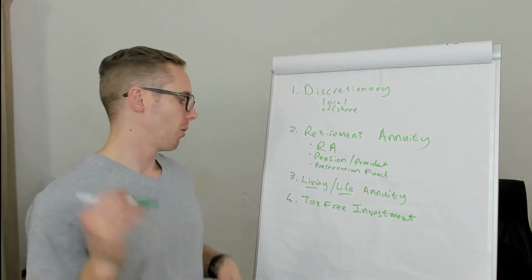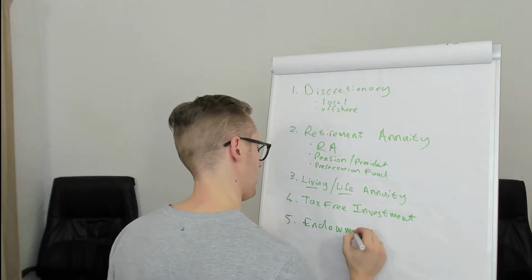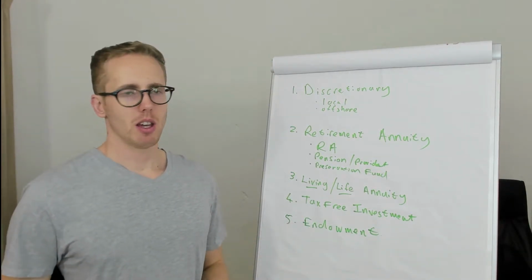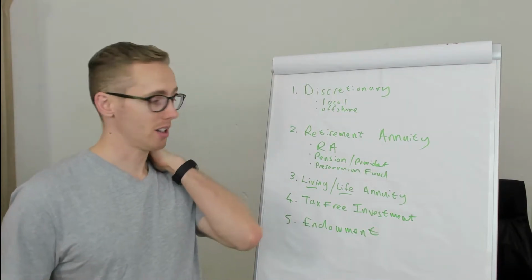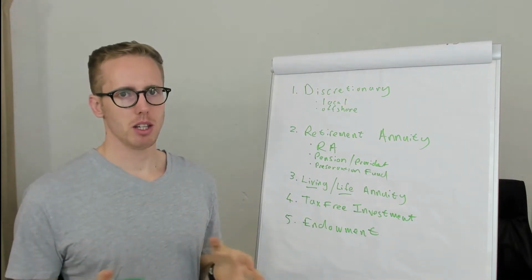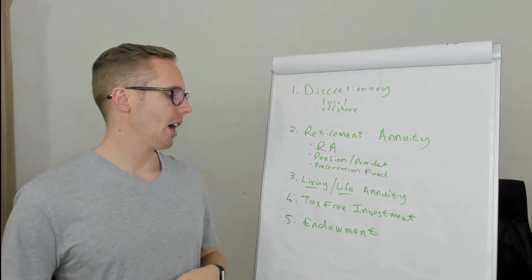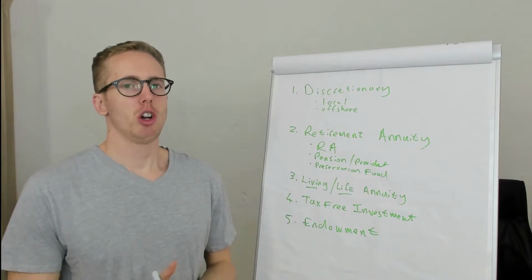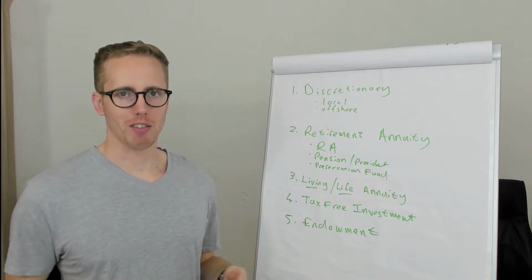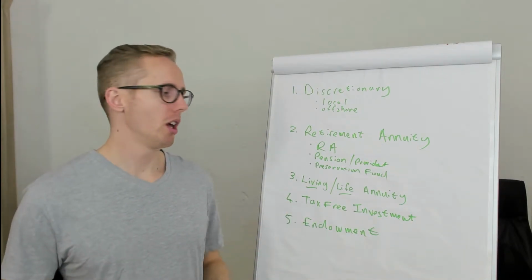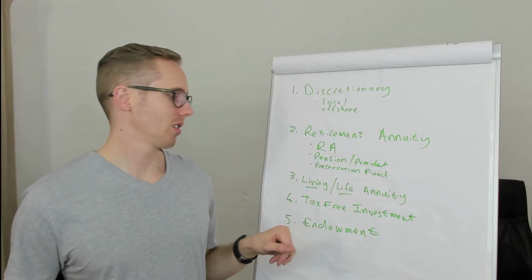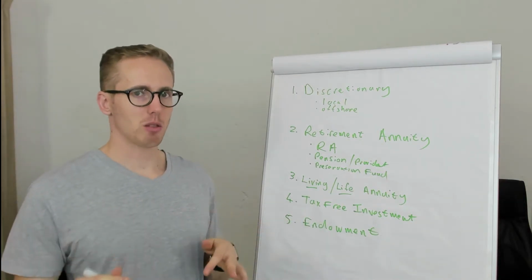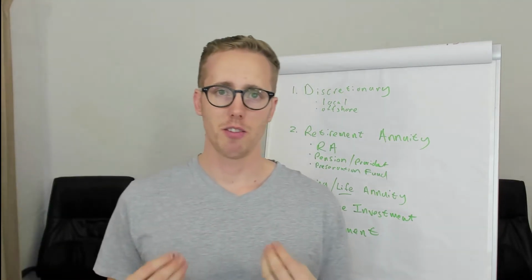And then the last one, we have an endowment. Okay, an endowment, not as popular these days, but effectively it's the old school version of a tax-free savings. So with an endowment, you give your money to an insurance company, it's locked up there for effectively 5 years, and all the tax that is paid within this account is capped at 30%. So it's actually only valuable to people that have an average tax rate of above 30%. It's still there because it is still quite common, and also advisors or brokers love selling this thing due to the high commissions and fees back in the day. So it has its place, but as you can tell, very boring.